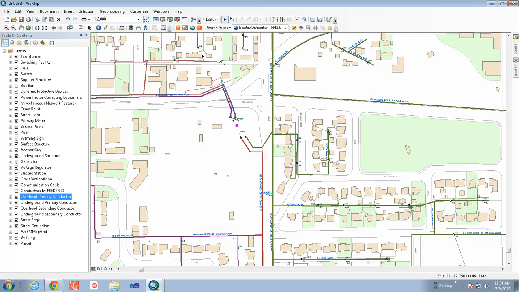But there's a lot of other stuff that we didn't do. I'm going to let Matt talk about that. Yeah, so within Feeder Manager 1, as Sean touched on, we updated Feeder ID 1, Feeder ID 2, and Feeder Info within the database directly. So it went through feature by feature and updated that.